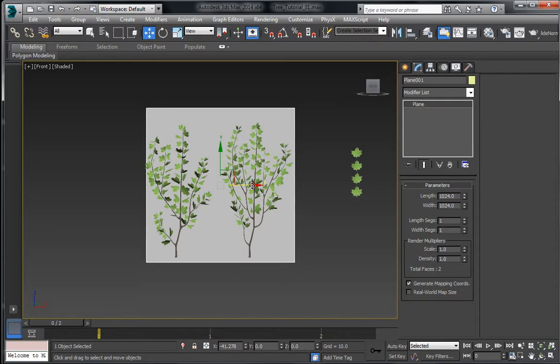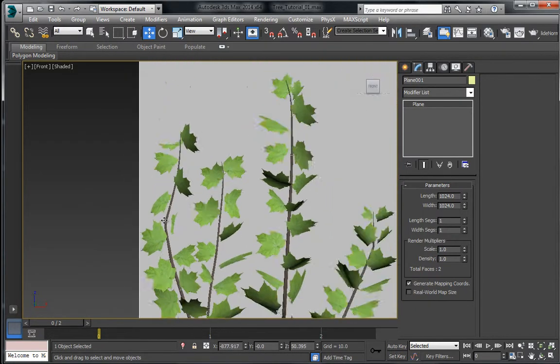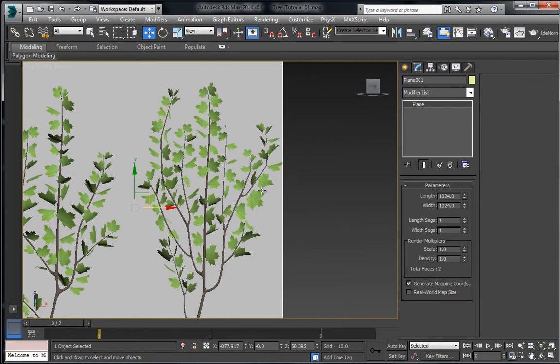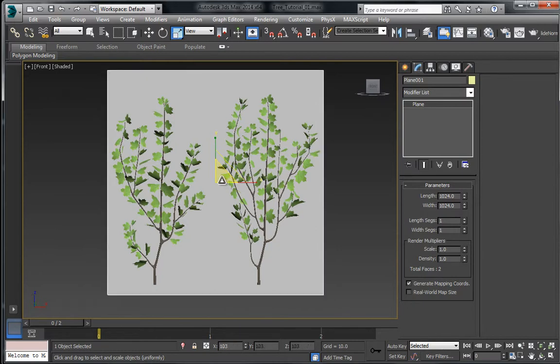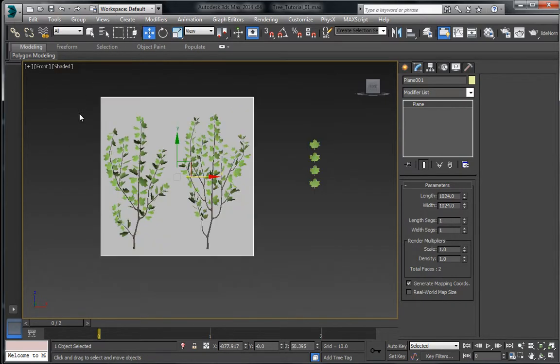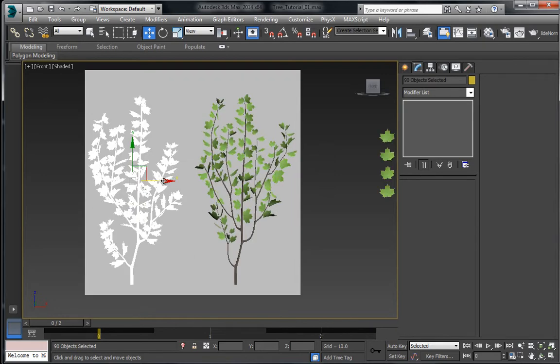And what we want to do is scale this so we capture the entire thing. Okay, so this just needs to scale up just a little bit more. Okay, and first of all, let's just save, and let's bring this closer.